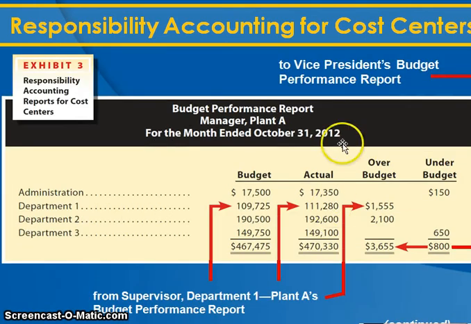So taking this a level down, we would go and look at the manager of Plant A. And we'd say, all right, manager, where were you? Why are you $2.8 million over budget? Well, that manager is in charge of 3 departments, as we showed, Departments 1, 2, and 3. And we'd say, what's going on in Department 1? What's going on in Department 2? What's going on in Department 3? It looks like Departments 1 and 2 were both over budget. So if I was this manager, I would go to Departments 1 and 2 and say, hey, what's going on? Why were you guys over budget? In this case, we're choosing to look at Department 1, even though Department 2 is over budget as well, but for the example, we're looking at Department 1. We would probably, in real life, look at both.